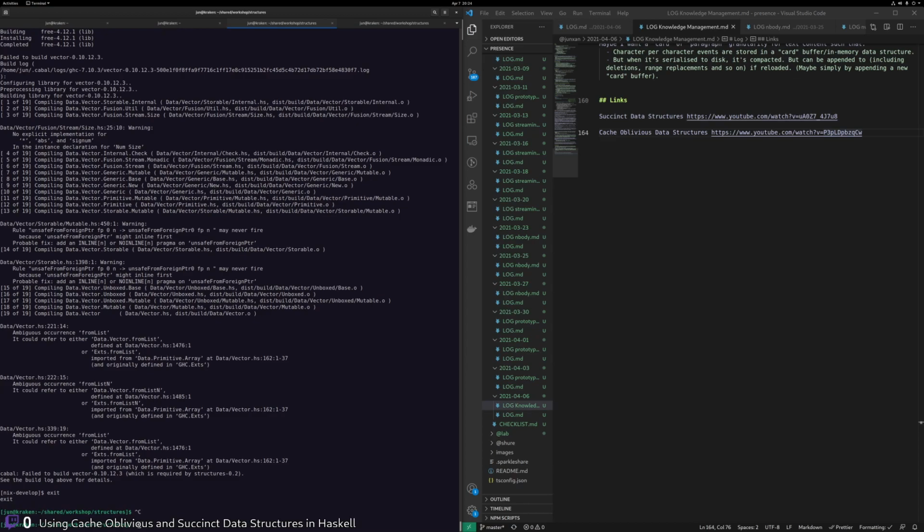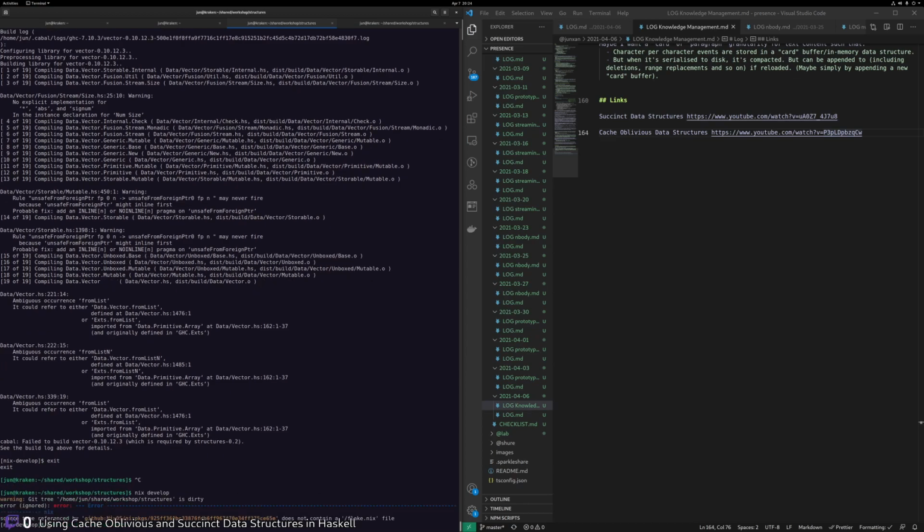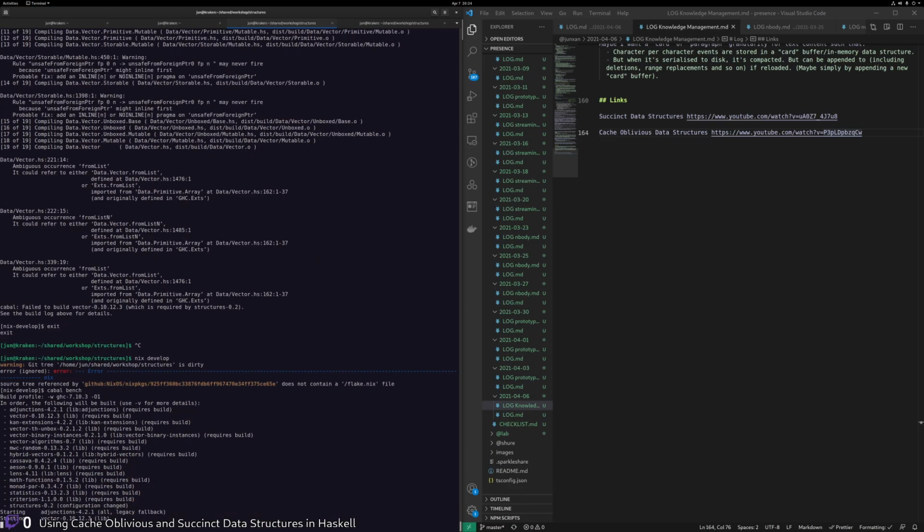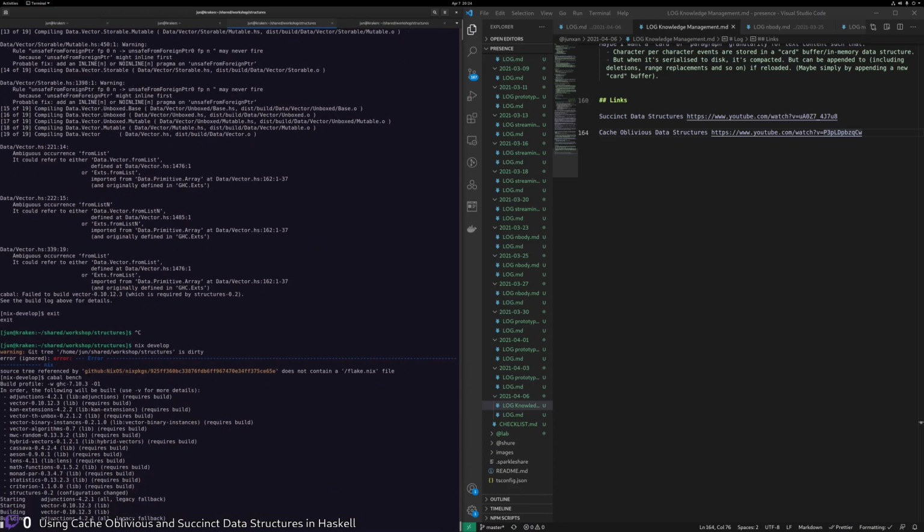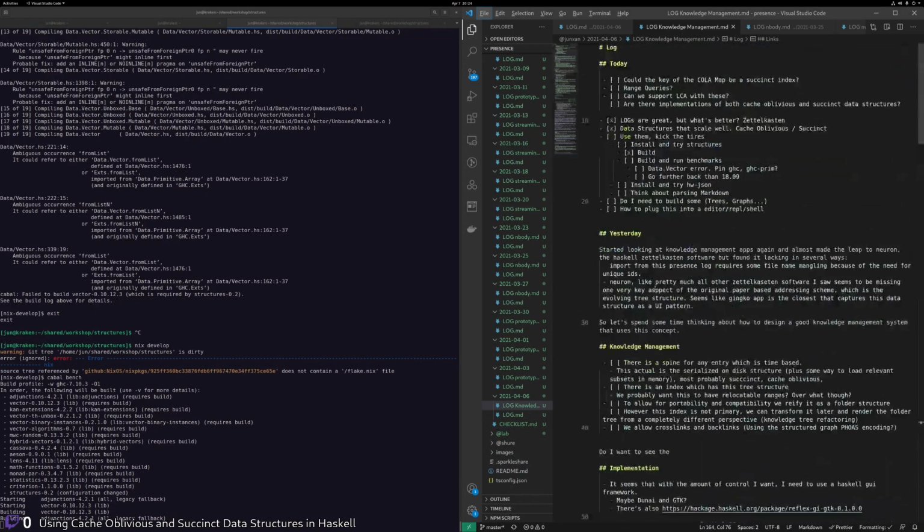Okay, let's do nix develop, and let's try our cabal bench, I suppose, again. And so vector is 0.10.12.3. So let's try maybe and lower those bounds. Data.Vector error. Oh, right.